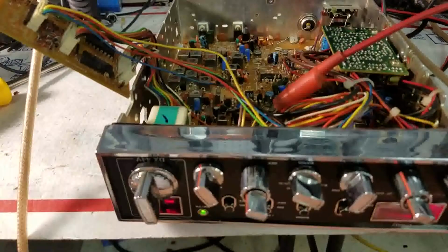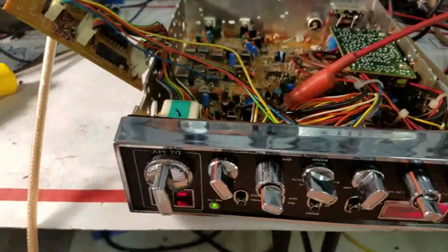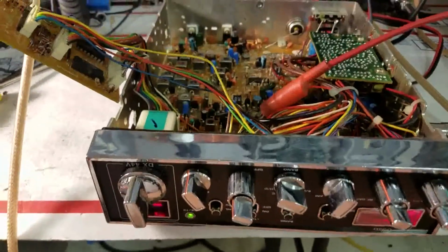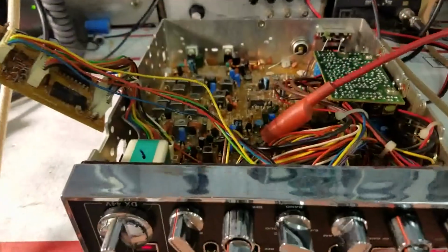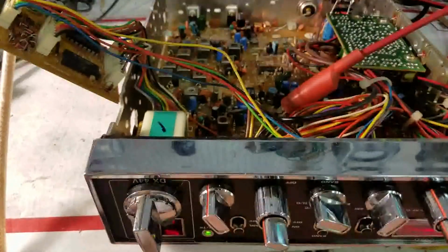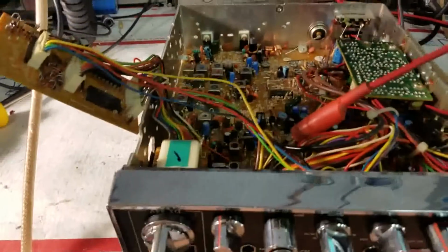We're going to go ahead and do our receive upgrades, get it on a SINAD meter and all that, check signal to noise, and get it tuned up on the receive side, and this thing will be ready to go, and Mr. Lee will have a really nice Galaxy DX44. So we'll be back after we get the receive test hooked up here.